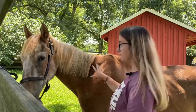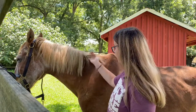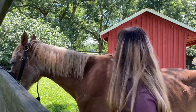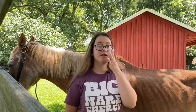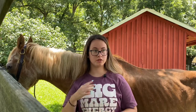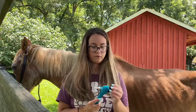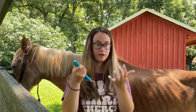Now that I've brushed his mane and his tail, you can see it's completely detangled and straight — not knotted or in a rat's nest at all. That's what I love about that brush; it just gets all the tangles out. The next thing is one of the hardest things: picking out your horse's hooves. I usually do this every time I ride. The first thing I use is a hoof pick — the one that has a brush on one side and the pick on the other. You hold it like this and get the hoof in the other hand and just pick it out.